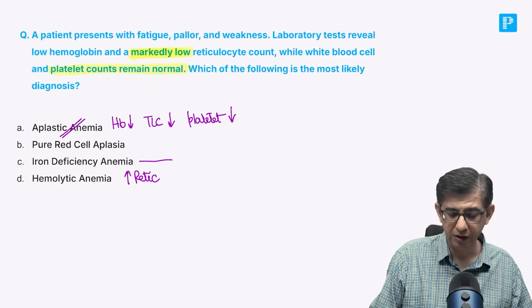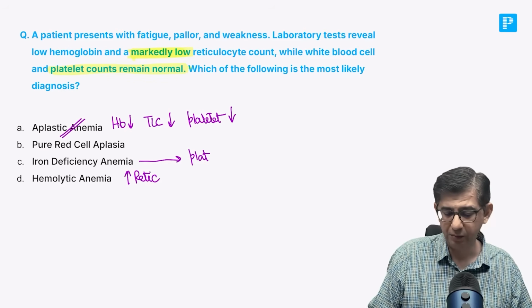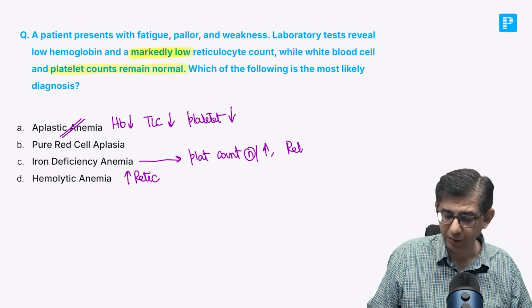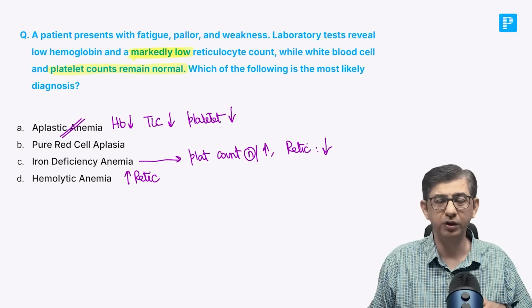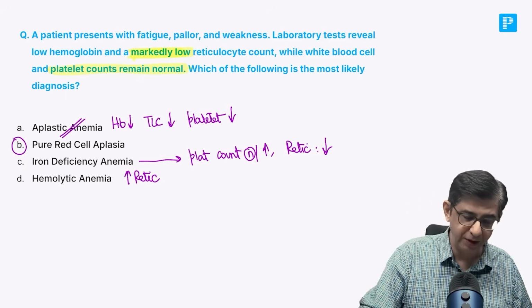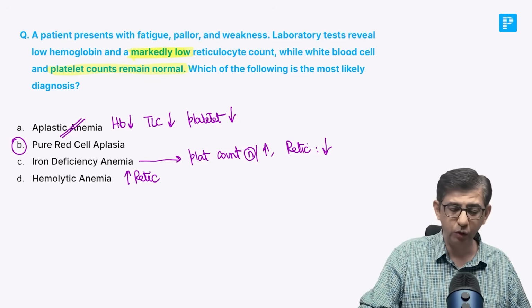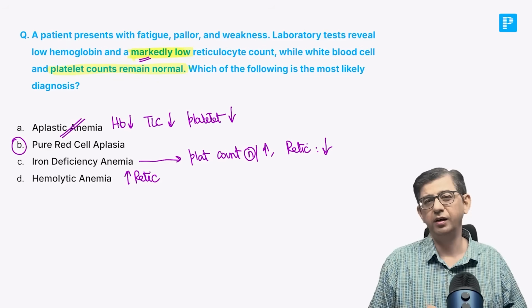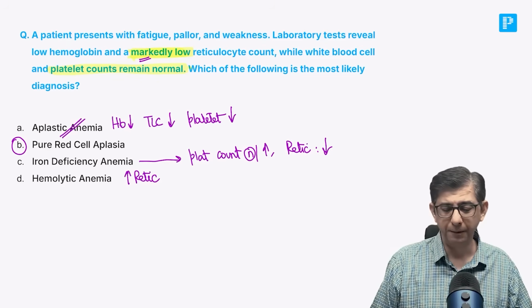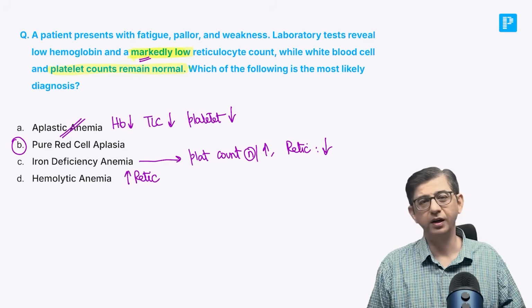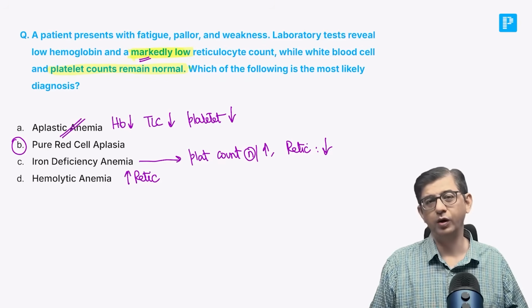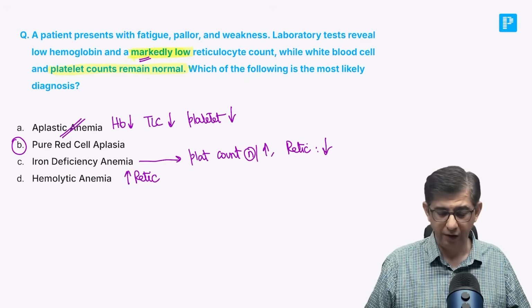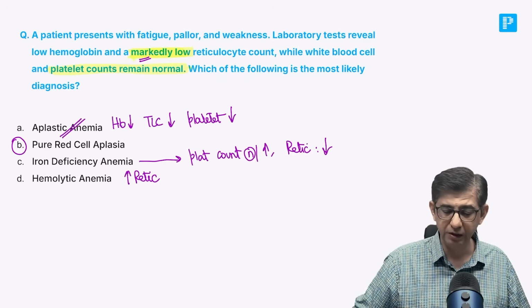When it comes to iron deficiency anemia, most of the time the platelet count of the patient may be slightly elevated, and the reticulocyte count can be low but not markedly low. Why I'm giving the benefit of the doubt to pure red cell aplasia for the current question is because of the word markedly low. If this word markedly was not given and the platelet count was given to be a little on the higher side of normal or slightly elevated, I would have answered it as iron deficiency anemia. So this is the only one where I think you have to rack your brains a bit. Otherwise, most of the questions given today are in a very easy format.